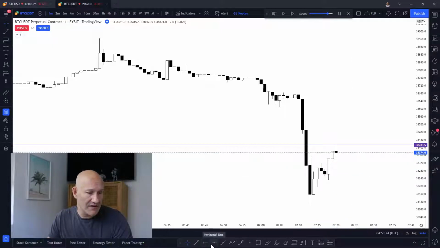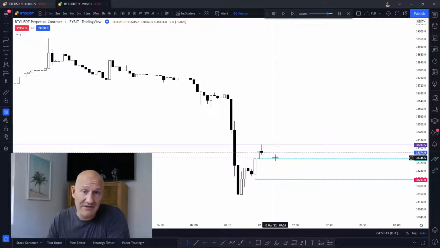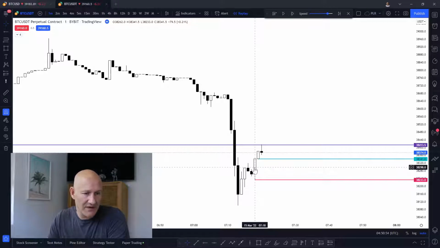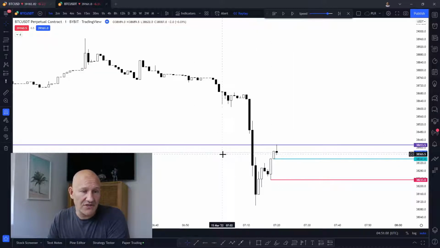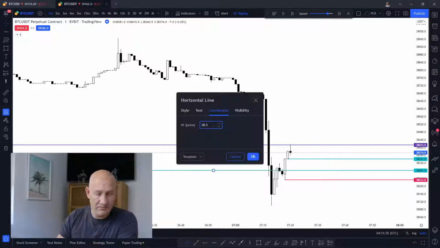So we've broken market structure as we've traveled through that high, and we've now made a higher high. I'll just mark this out so it's more clear. So that would be our setup here, where you could have our limit to go long here at the low of this candle, and we'd place our stop at the low of this second candle. Now in the setup you can place it at either the first candle or the second candle, but in this instance this is the lower one, so that's the one I'd pick. I was watching this trade in real time, so I actually went in at market. Now I'll just check the price I actually got filled at.